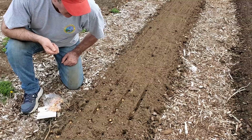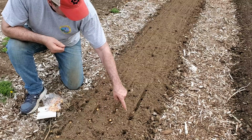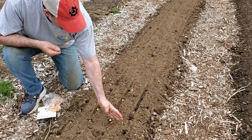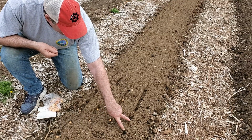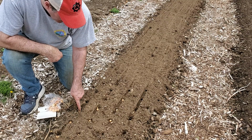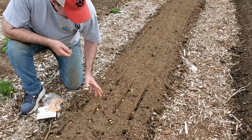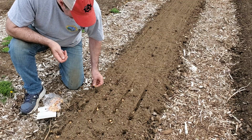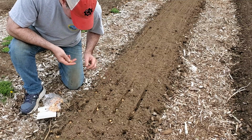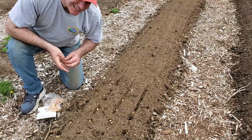What I'll do with my onions is put them in a line about 5 inches apart on each row, and then I'll alternate in between each of those. So I have 2 here, and then I have 1 in between. Then 2 here, and then 1 in between those 2. And I alternate as I go down the row so that I can get more onions in the same square footage. So they're offset from each other. And I'll do that until I'm out of onions.